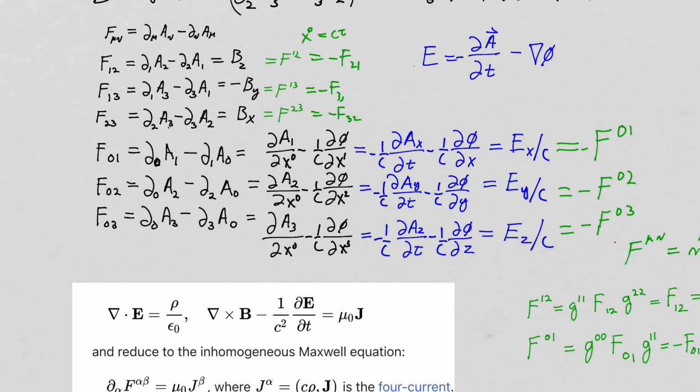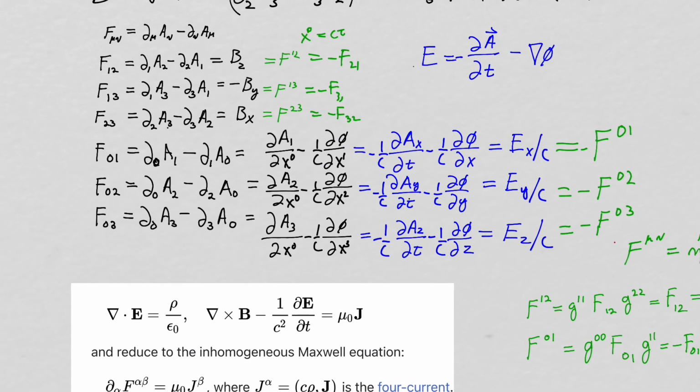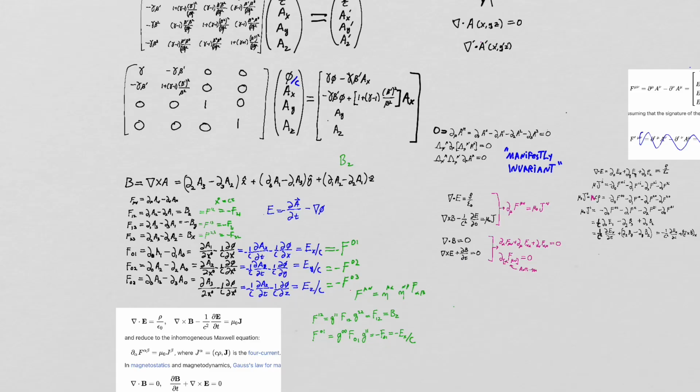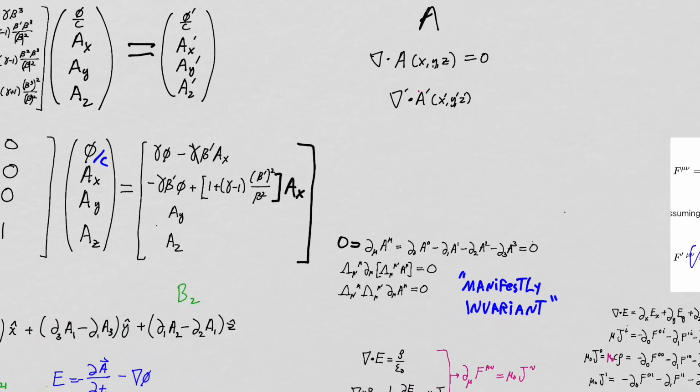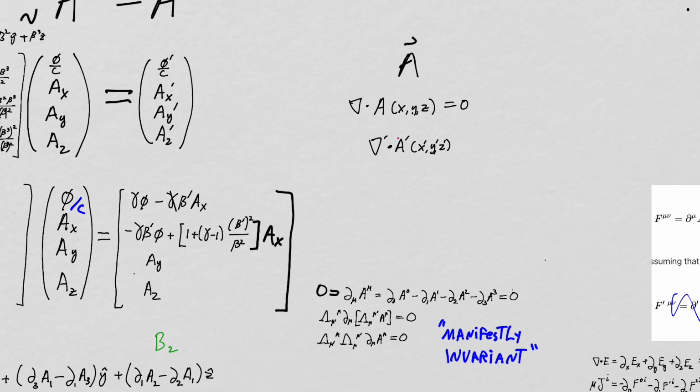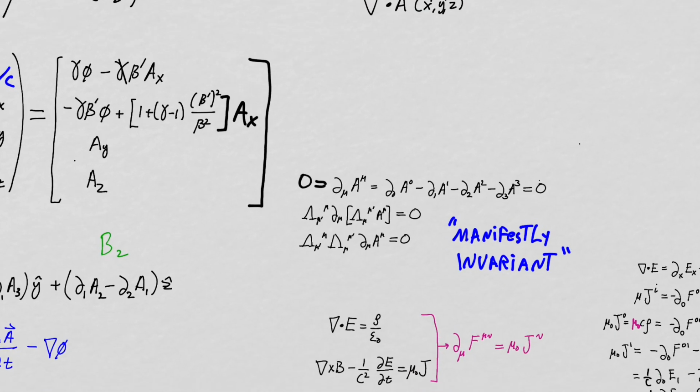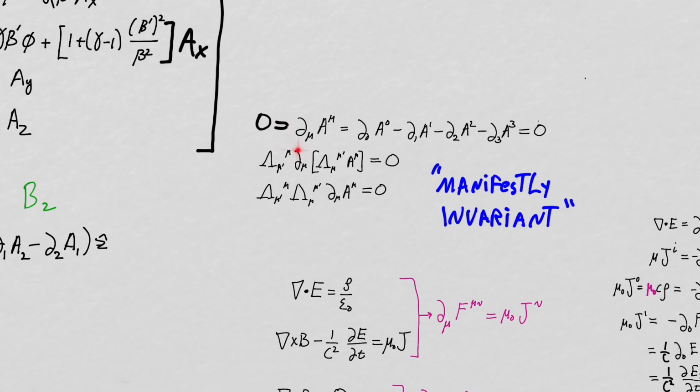Okay, so what do we do next? Well, one thing we should do is, since we discussed the idea that the Coulomb gauge is not going to survive a Lorentz transformation, right? The Coulomb gauge will not survive a Lorentz transformation, but if we look at the Lorentz gauge, right? The Lorentz gauge is, this zero is a bit of a mess there.